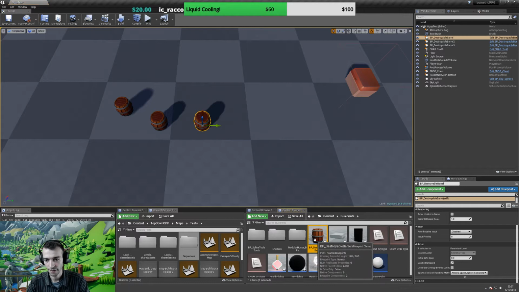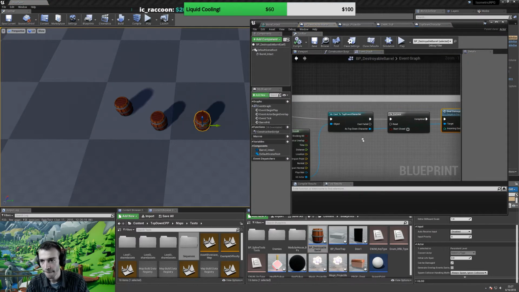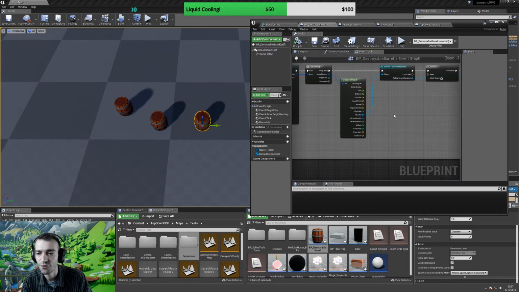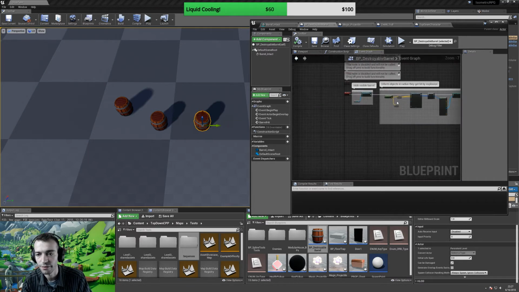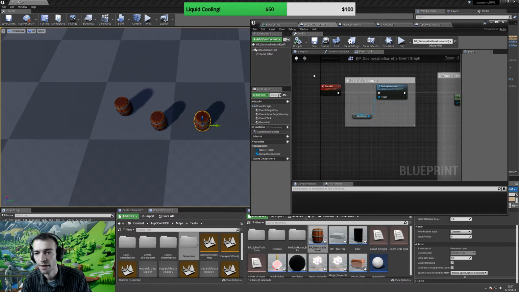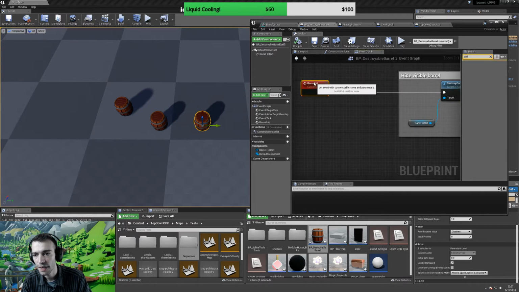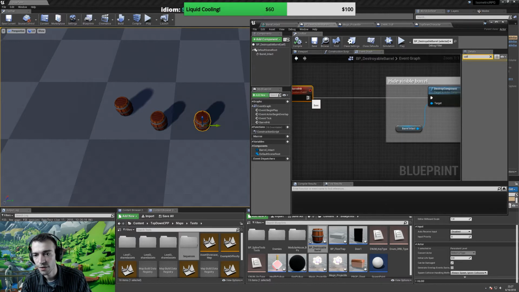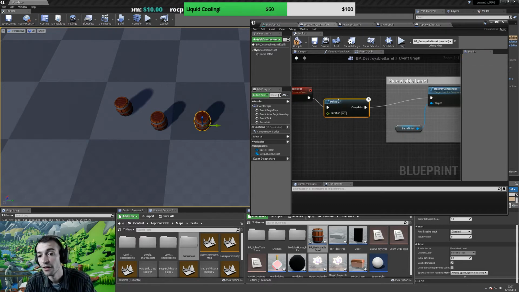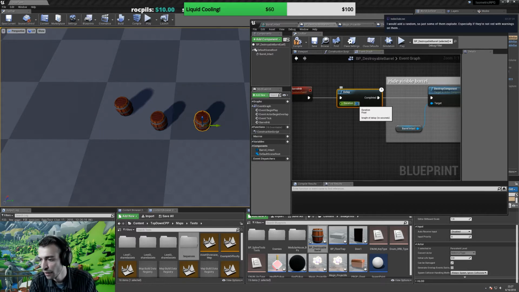Browse to asset, destroyable barrel, and I will add the delay before doing the whole explosion thing, like a 5-second delay or something. So if the barrel was hit, we start with a delay of half a second.